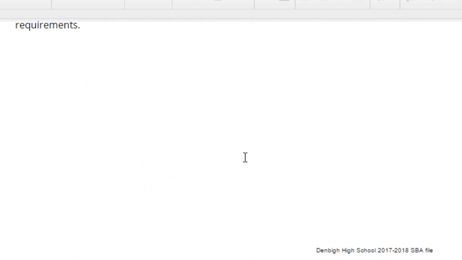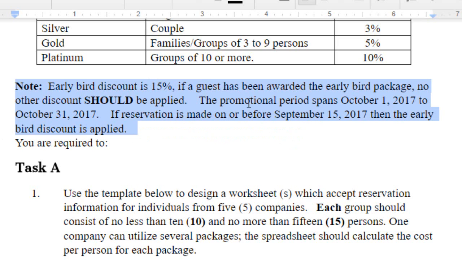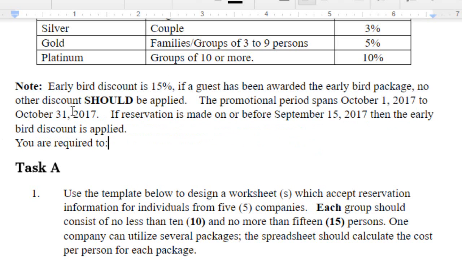Alright, so it spans from October the 1st, 2017 to October the 31st, 2017. And any reservation date made on or before September the 15th, 2017 would receive a discount. We call them early bird, and they'll get a discount of 15%. All right, so we'll look at that later. Right, so the dates that we're working with is for early bird on or before September the 15th.